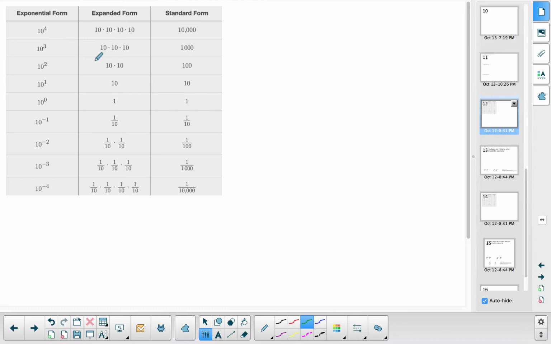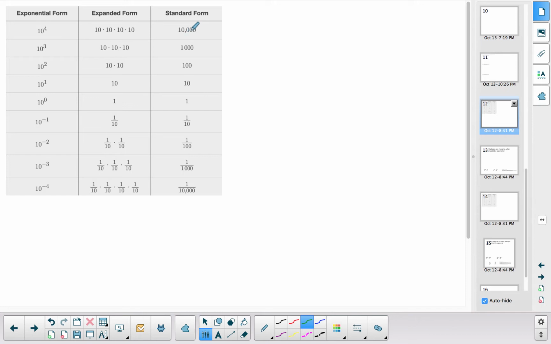All right, we have this chart here, and hopefully this chart's familiar already to you, but just a refresher, 10 to the fourth really means 10 times 10 times 10 times 10. And if you look at all these zeros here, there's 4 of them in the factors, and so there's going to be 4 over here when we write the number in standard form. That's the convenience of using 10 as your base number. And whatever the exponent is going to tell you how many zeros you have once you write it in standard form.